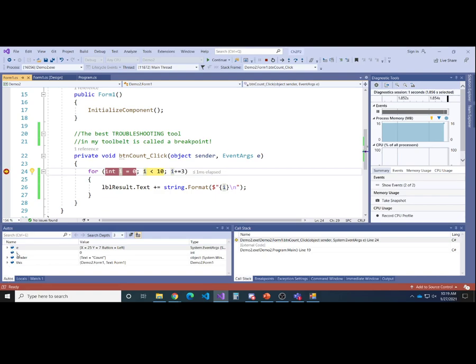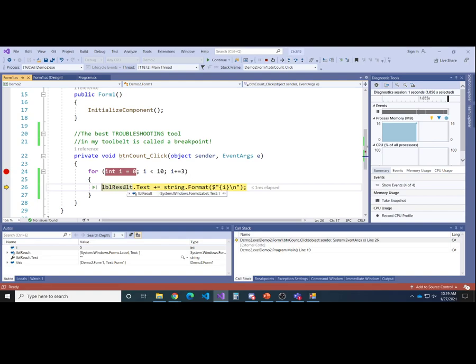I can actually see down in this window, see where my mouse is? You see the variable I? You see it has a value of 0. So I can understand that at this point in the execution of the program, I is 0. If I step into again, notice now because 0 is less than 10, it goes into the body of the for loop. And you can see that if you hover your mouse over I, I is still 0.